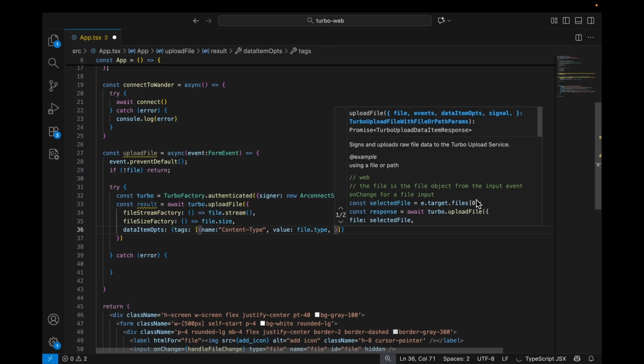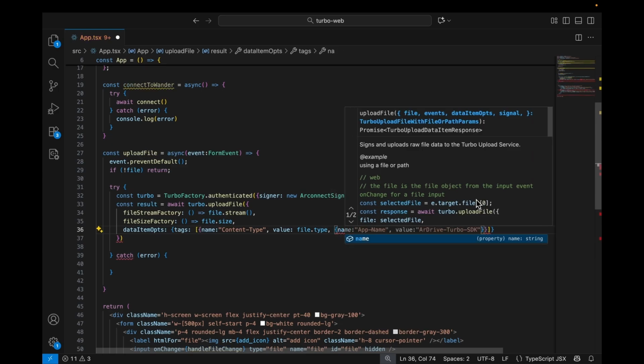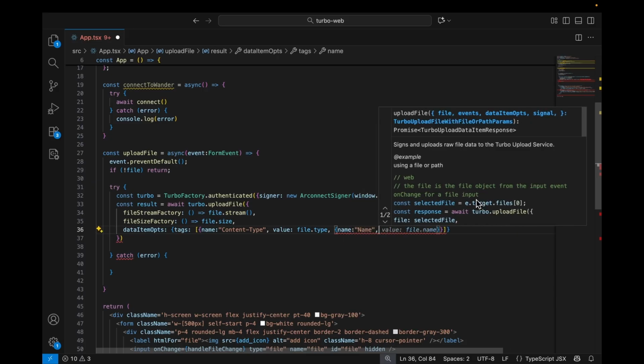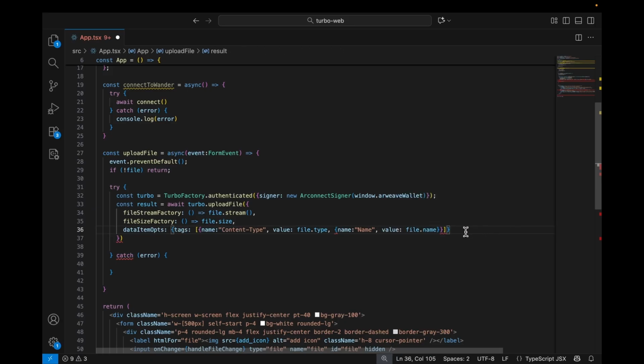And the next thing I'm going to add is the name, just because I want to name my file, and add the tag of the name of the file so that I can easily search that through GraphQL later on. So this is going to be name, and you can put file name or whatever you want. One thing to mention here is you can have any arbitrary number of tags depending on how many tags you have to give your file. I think for me, this is largely enough.